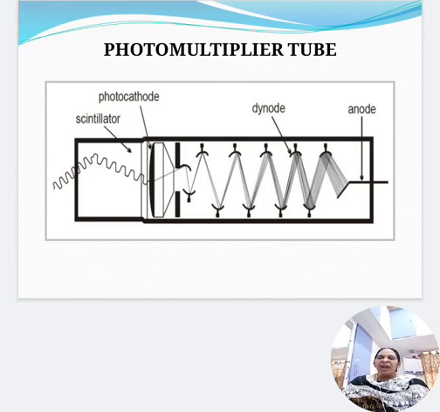When a photon enters the tube and strikes the cathode, it results in emission of electrons. It is a photocathode, a light sensitive cathode. When the radiation falls on the cathode, it begins to emit electrons. The electrons are accelerated towards the first dynode. As shown in the figure, from the photocathode the radiation falls on the first dynode. The dynodes are specially placed. They are concave in nature and spaced such that the electrons from one dynode fall on the next dynode.